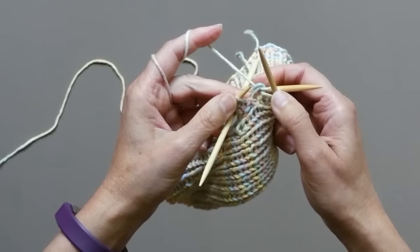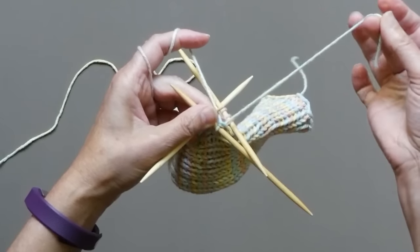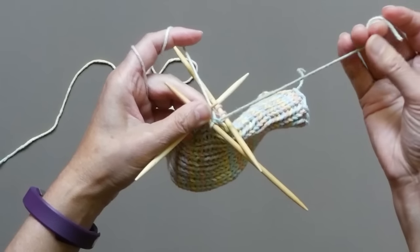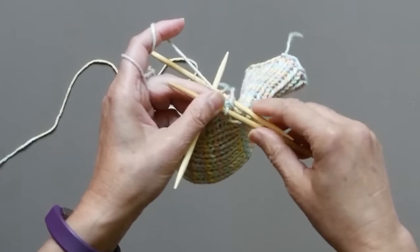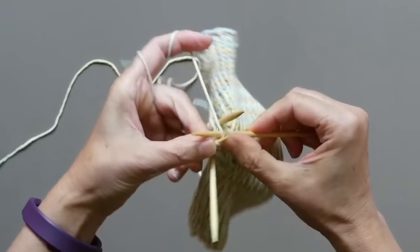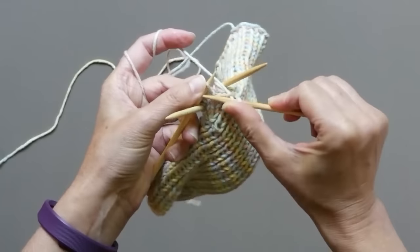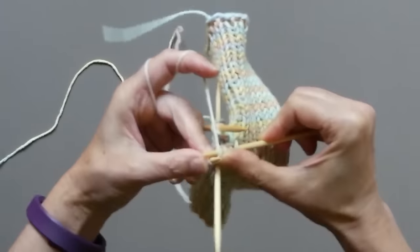Now, this stitch is gonna be getting really long because it's the first stitch, okay? So make sure that this tail is long enough, that it's not too short, otherwise you will lose this stitch. And knit the entire row. Knit, knit, knit.